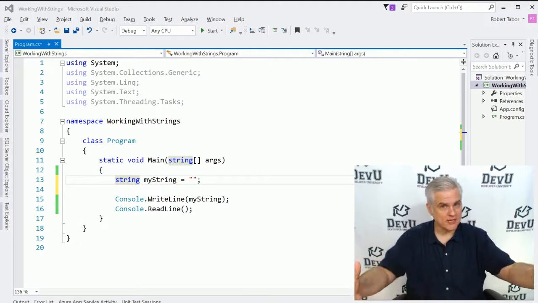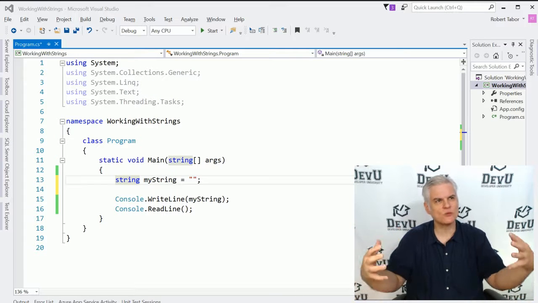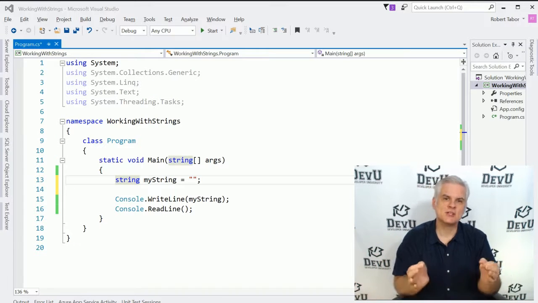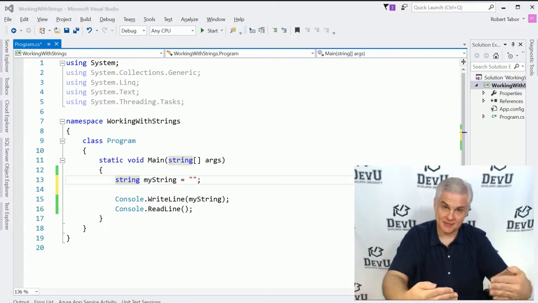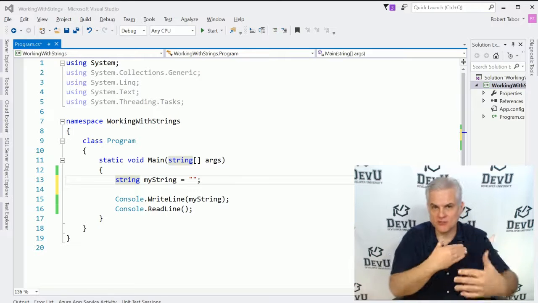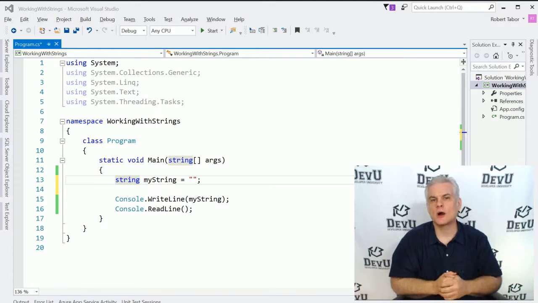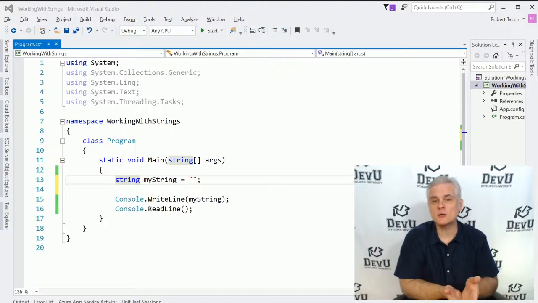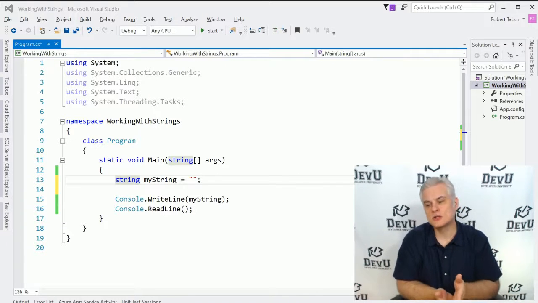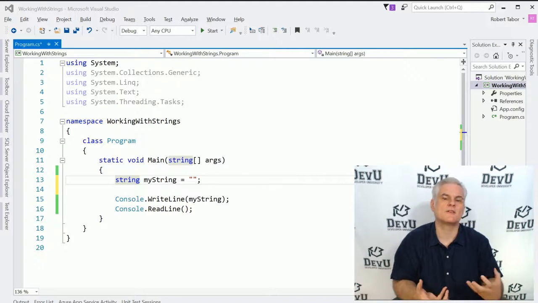And when you're working with big buckets, you have the responsibility of working with them in an efficient way, because when you're working with data that takes up a lot of memory, it requires a lot of processing power. You are putting a strain on system resources. Now, admittedly, it would take a lot of string manipulation to slow down a computer, especially a modern computer. However, as software developers, we want to do things efficiently, and so it's important to understand that there are tools in the .NET Framework class library that will help us work with and manipulate strings in a very efficient way.